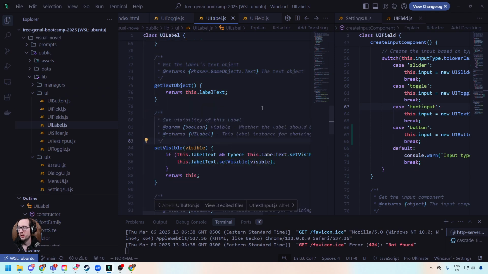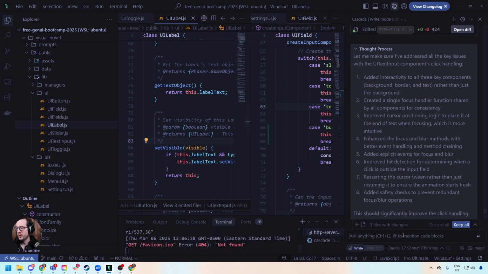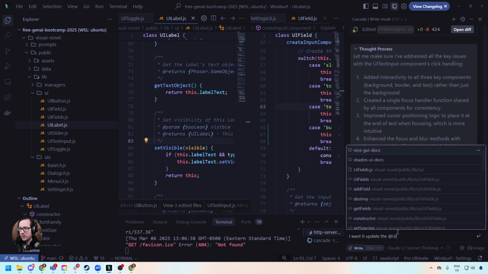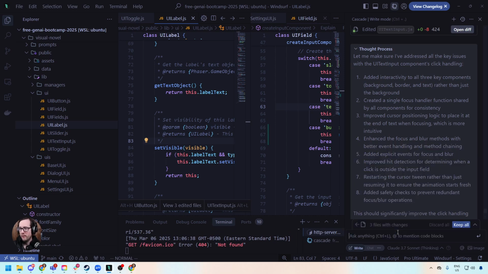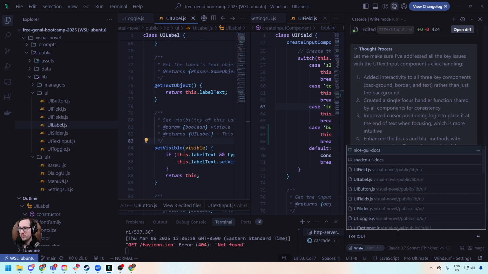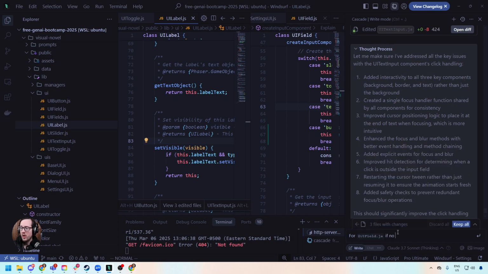let's keep changes here. I'm just going to say I want to update the UI label for UI field, sorry. For UI field, if no field column, or if no label option is provided, then it shouldn't render a label, the UI label.